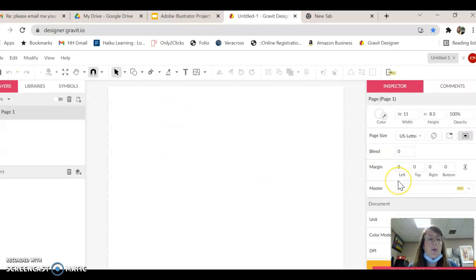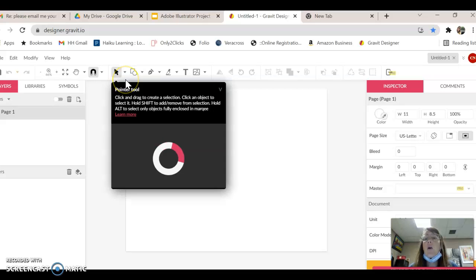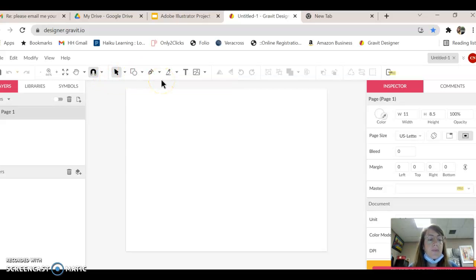So first thing to know, when you're in any kind of digital format, whether it's Adobe Illustrator or anything, or this program or whatever, you need to pretend like this is an actual physical art table. So I'm going to first begin by doing Control and minus at the same time so I can see my table better. So here's my paper. Here's my gray table, just like we have a gray table in the art room. I have a set of tools here, just like you might have on the right, left, and top of your table. That's all very similar to the physical tools that you're really used to using.